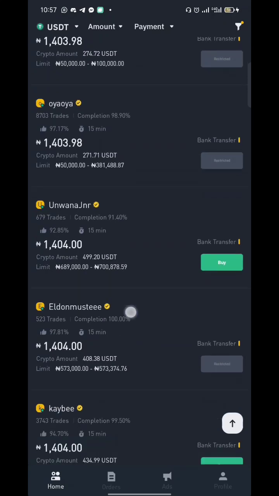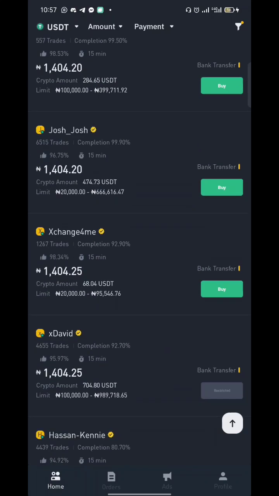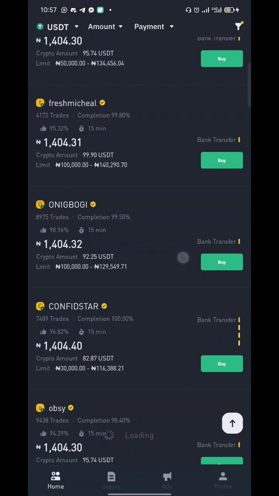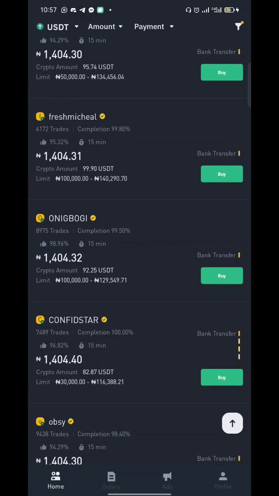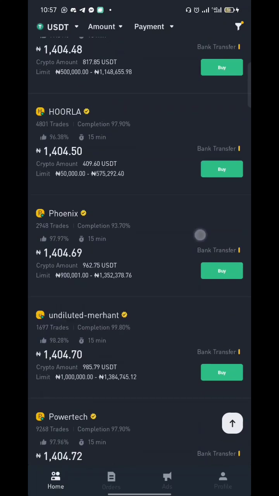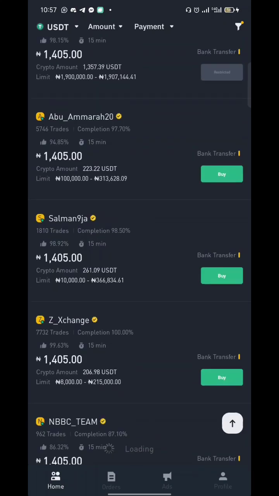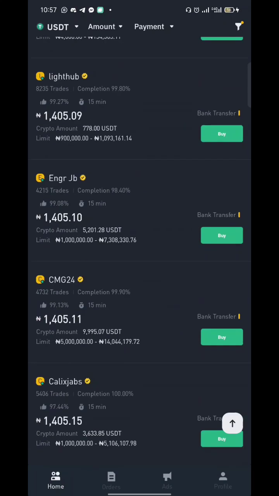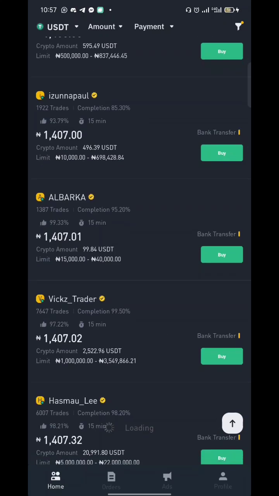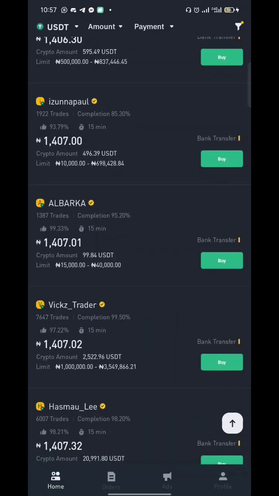But if you want to buy 5,000 naira worth of USDT this time around, that means you have to scroll. The more you keep scrolling, the more the prices increase. The prices will be high until you see a 5,000 naira or 6,000 naira order. So you keep going down, you keep searching. You'll discover that the price is increasing from 1,405, it's going up. Maybe before you get to 5,000 naira worth of USDT, you'll be seeing the price as maybe 1,410 or 1,420 and all that. Like here, we have a 10,000 naira order, up to 695,000 naira.